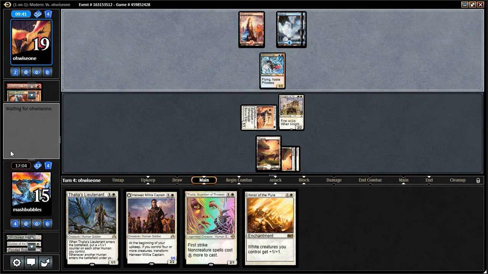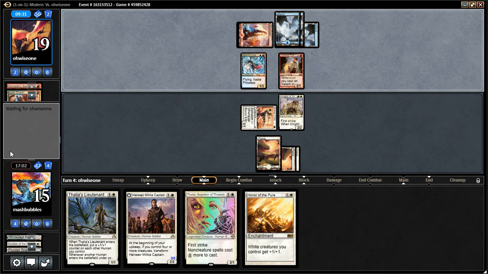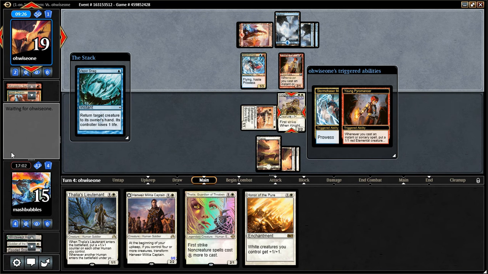We could play Thalia and Honor of the Pure, or the other way around, obviously. So he's got another land, but he's drawing lots of land, so he's going to be able to. Young Pyro. So now we need our Purge or Path to Exile, just so we can get rid of this. But he could have counter spells in hand. Vapor Snag.